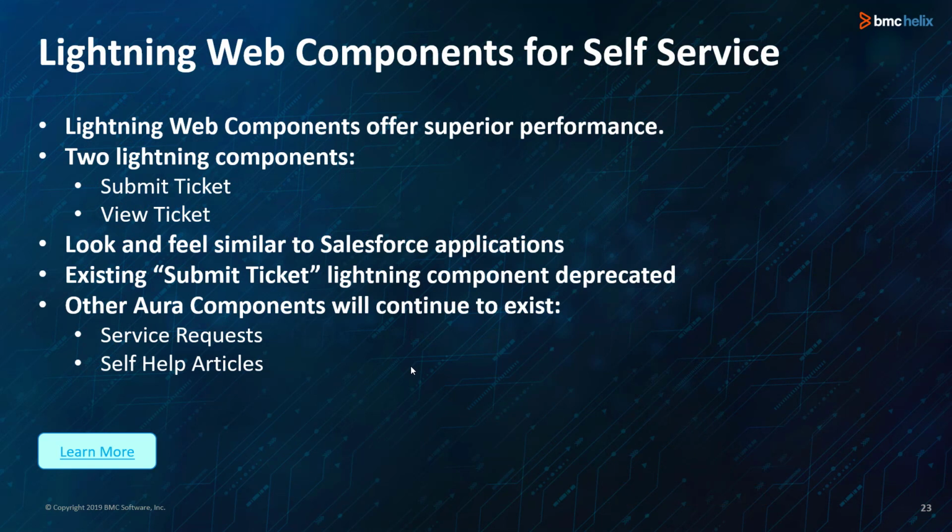Salesforce communities are branded spaces for employees, customers, and partners to connect. Employee communities can be designed to provide services to a company's employees. Salesforce launched Lightning Web Components as a new programming model for designing Lightning components. We have designed a few Lightning Web Components in this release. These components can be used to build an employee community for self-service.